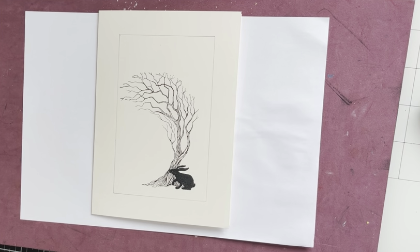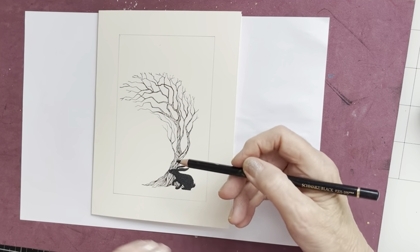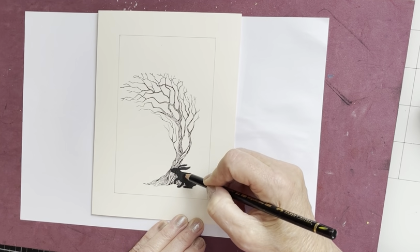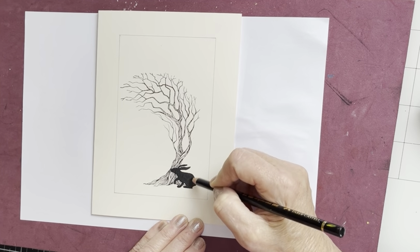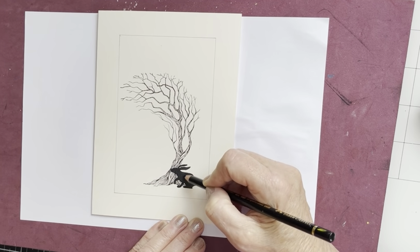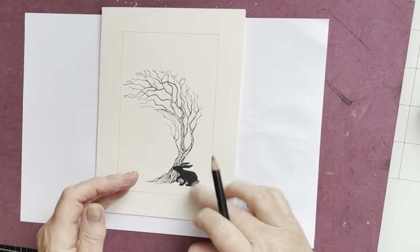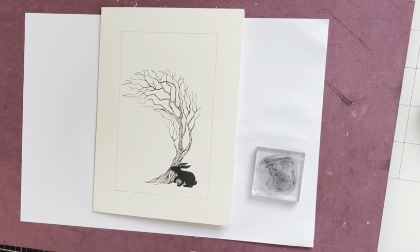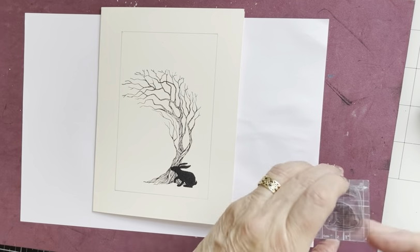So I've got a black pen. Well, I'm going to use a black Polychromos pencil just to fill in, to make him even more opaque, like so. And then the other hare is also inked up in black Nocturne.